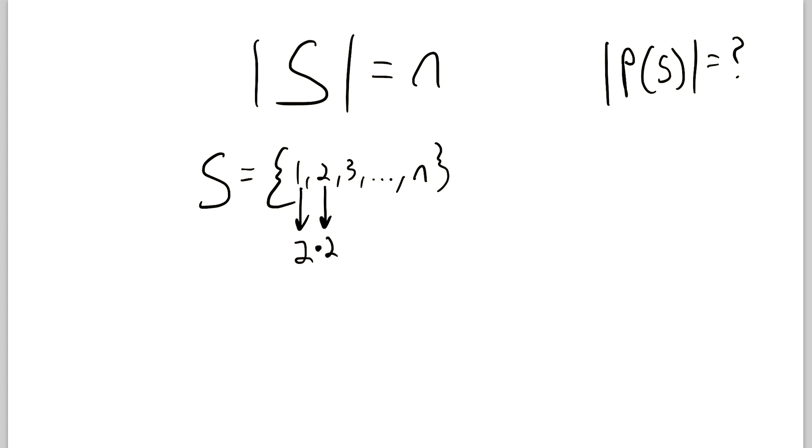So then, moving on to the next element, this one labeled 3, our subset could either contain or not contain that element. So again, we've got two possibilities for all four of these possibilities. Every subset could either contain or not contain 1, and every subset that contains or doesn't contain 1 could either contain or not contain 2, and so on to 3, and so on all the way to this element labeled n.